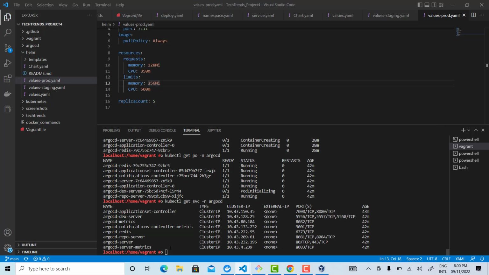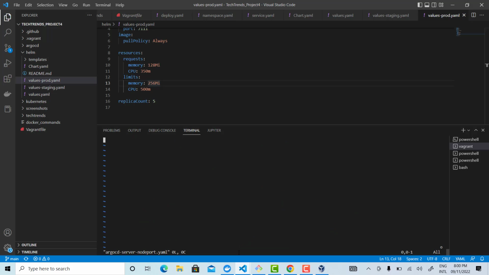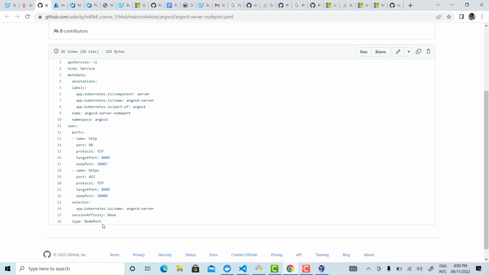To do that, we are going to say touch argo-server-nodeport. Then I'm going to enter inside of it, press I for insert, and copy everything.